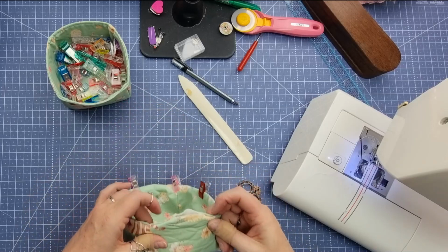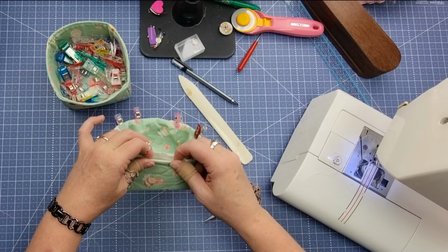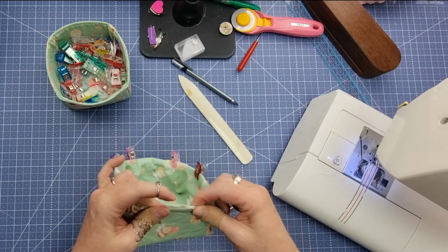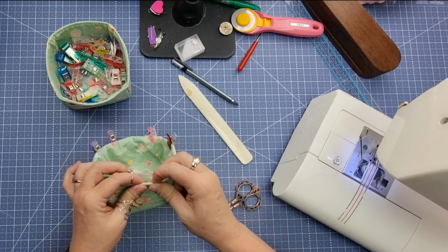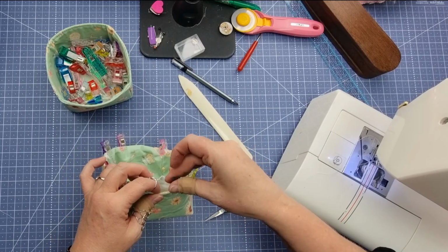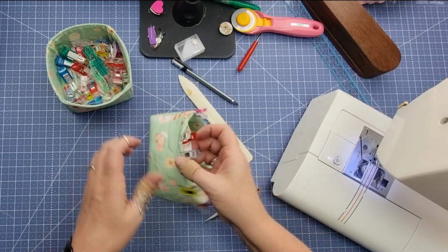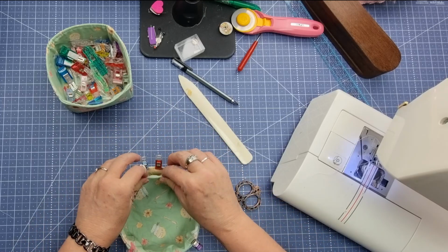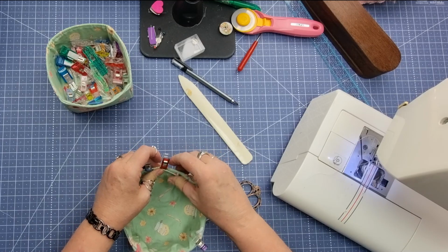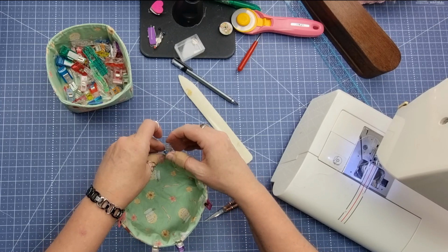So we are at our opening, so we've just got to fold that in. Okay, and don't forget we do have the foam in there, so you just want to fold that in so it matches up with your stitching. And at this point I just put a wonder clip onto it because it just makes it a little bit easier when I fold in the other side to match it, and I can just grab the clip. I don't have to worry about it slipping out of my hand or anything like that. So just get that to lay nice and flat against one another.